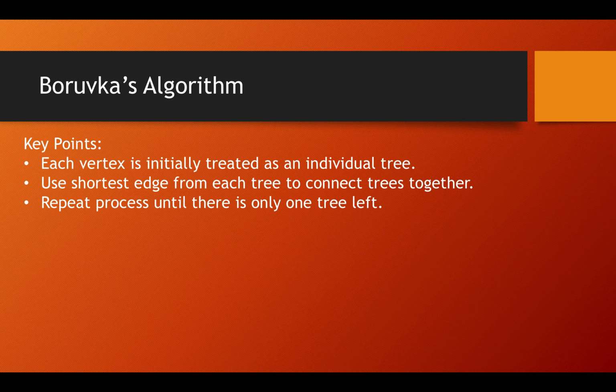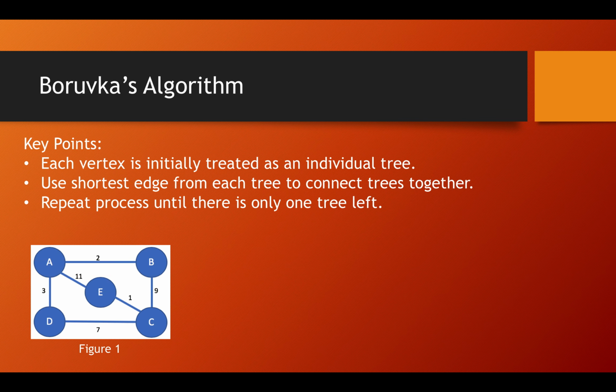In the first Boruvka step, the algorithm treats all vertices as their own individual trees, and locates the least cost edge incident to each vertex. These edges are all added to the forest, where a forest is a collection of trees. The algorithm then finds the lowest cost edge from each previously constructed tree to a different tree. This process is repeated, where in each iteration the number of trees is reduced until the result is a single tree. This is the MST.